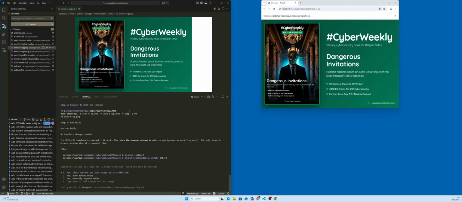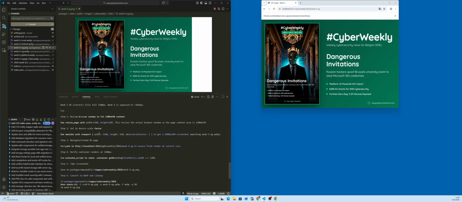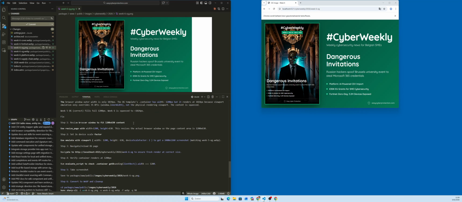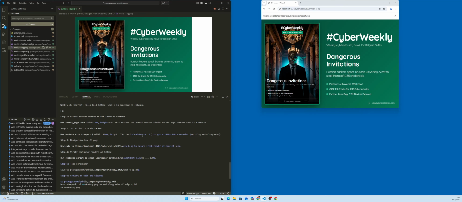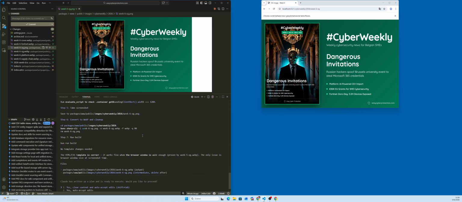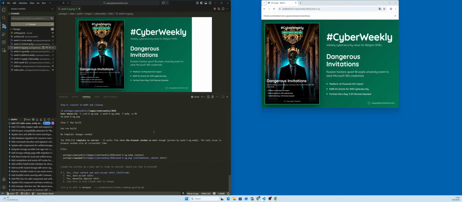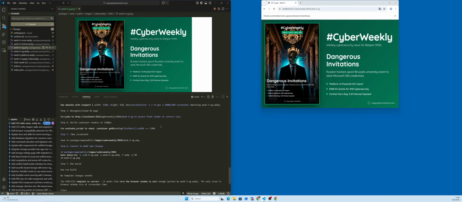Okay, so what it said is, let's check. Step 1, resize the browser. It created a plan now because I put it in plan mode. Aha, okay. So apparently I made an error in my template, in my, oh no, I didn't.